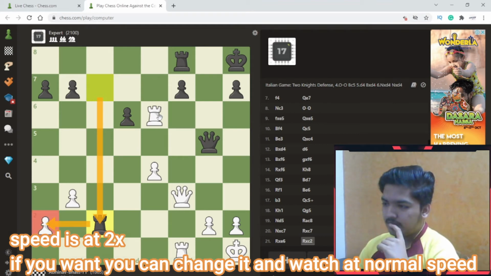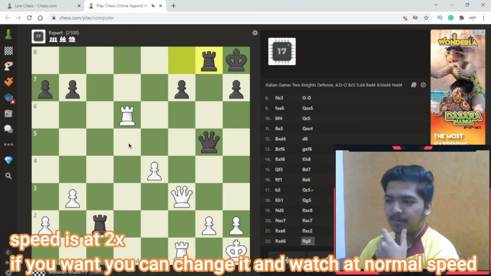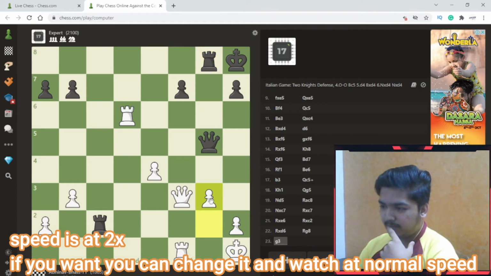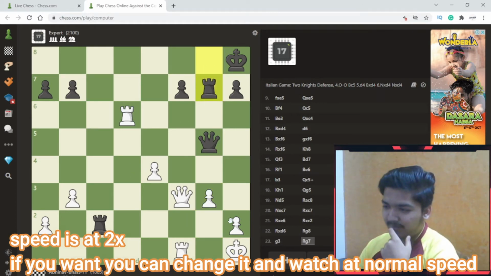So what can I do? If I take this pawn, pawn for a pawn. Okay, he's trying to take here now. He's seriously trying to win. If I play g3, is it possible that I play g3 and somehow escape? Yes, we play g3, why not? Rook g7. Okay, now we are getting to interesting points in this game.